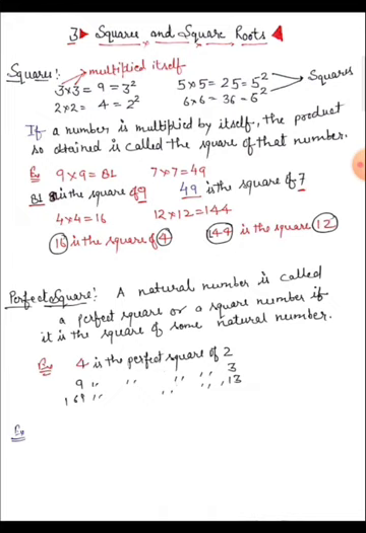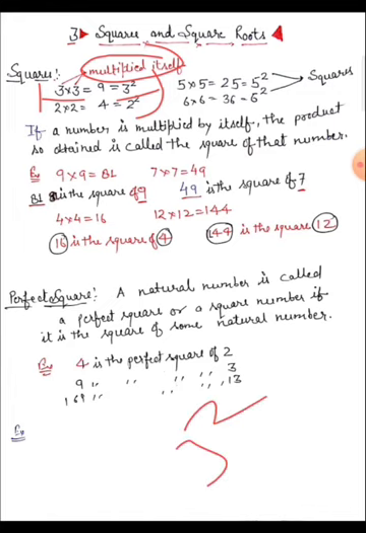Today's first topic is square. Before the square, see some numbers here, and what is the pattern? Look here, 3 multiplied by 3. In previous classes you have already studied this type of numbers. When a number is multiplied by itself again and again, we can write it in exponent form, meaning power form. So look here, 3 multiplied by 3: the number is 3, and it is multiplied by itself 2 times. 3 threes are 9, and we can write this in exponent form: 3 raised to the power 2.